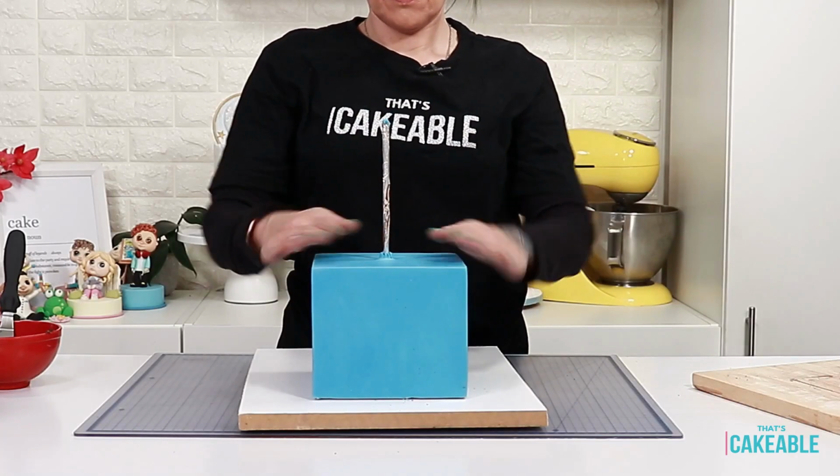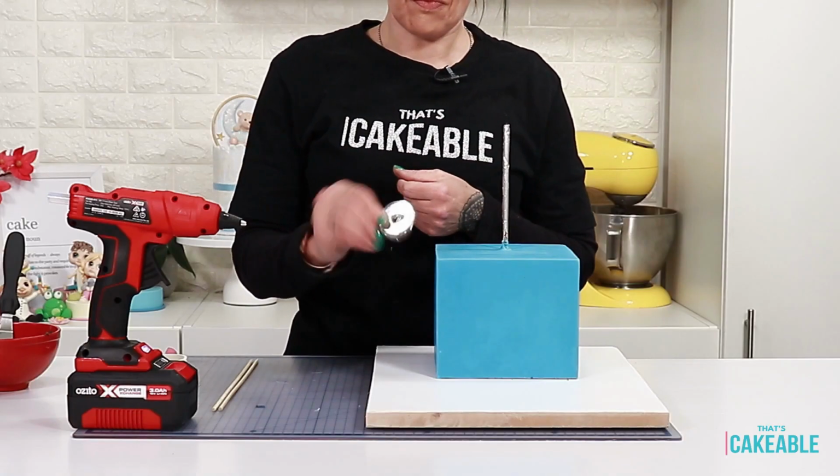Now, of course, we're going to need a little bit of support to make sure that that head doesn't sink in to the base tier. It may only be styrofoam, but it's still covered in fondant, so it does have some weight to it. So what I've done is cut out a little bitty cake board that's about 2 inches round, and it's actually going to match up to a little piece of PVC pipe that we're putting in for the neck.